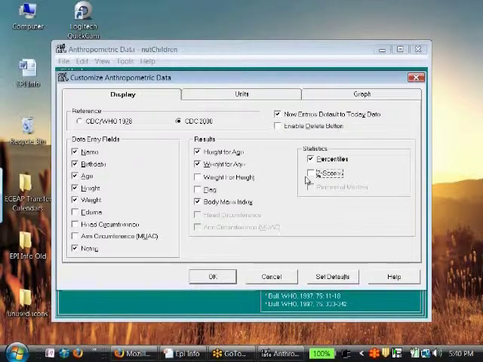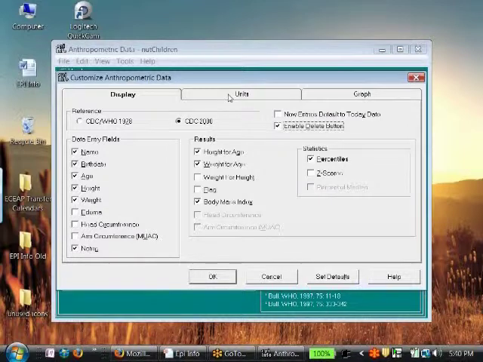And we want the percentiles, and we don't need the z-scores. That's a statistical calculation. What you want here selected is new entries default to today's date. We don't want that, because that means that you'd have to enter all your dates on the same date. It just defaults to the same date. You could, if you were actually measuring and putting your kids on one day, you could go ahead and put that. And I'll explain a little bit more about that, but currently, just unclick it. And then you can enable delete button. So what you want to do right now maybe is pause your video and put it to the side and make sure that you have all these things selected.